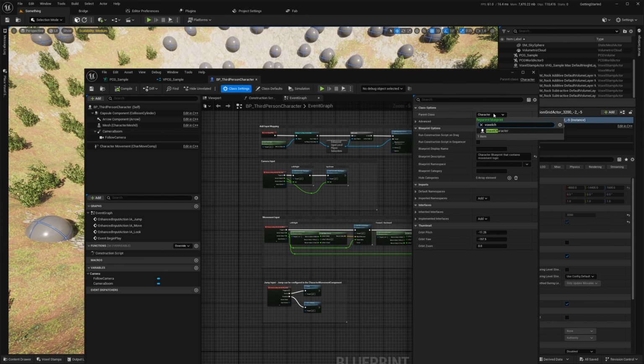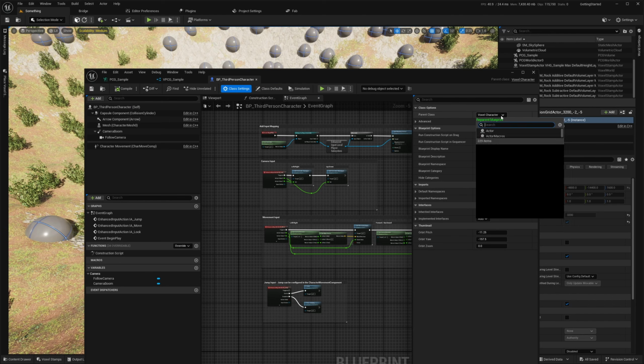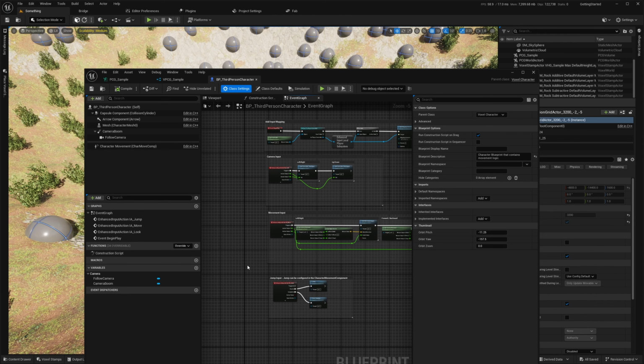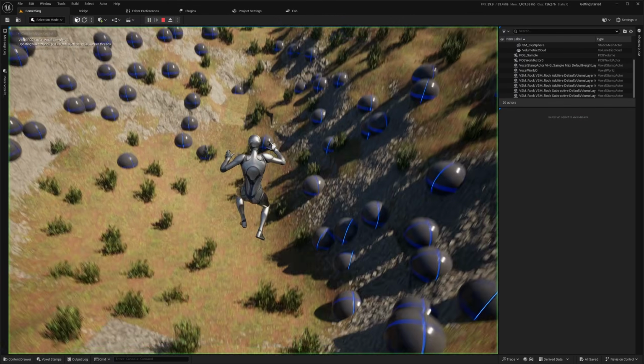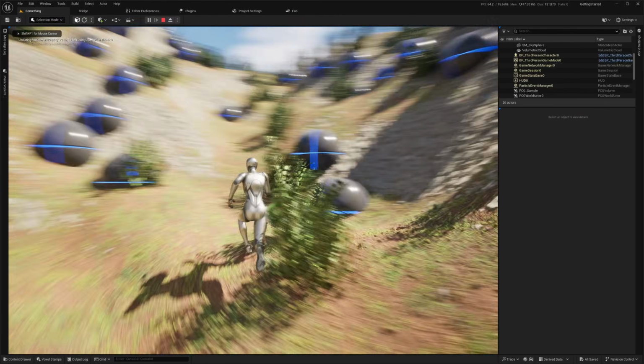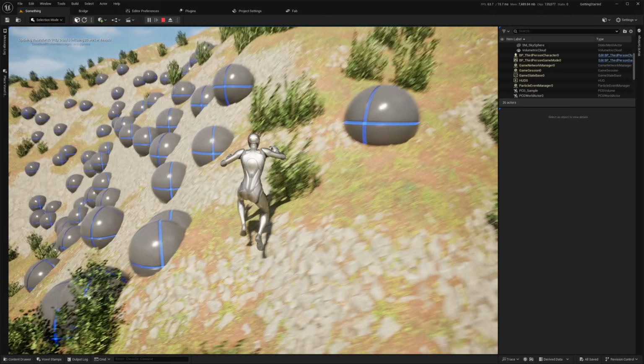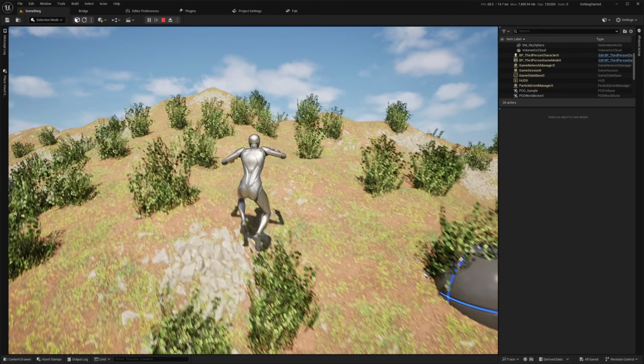So on a blueprint class, just select it, and instead of character, use voxel character. If you have another parent class, you can manually copy code from the voxel character into your own, if it's a C++ class, or you can set the parent class of whatever blueprint parent you have to still be voxel character instead of character. But at whatever point you're inheriting from character, you want to inherit from voxel character instead. With that said, we've converted that, which means we should now just smoothly walk around. By default, the editor waits for the world to be generated before it actually starts simulating the player and everything, so you shouldn't fall through the world ever.